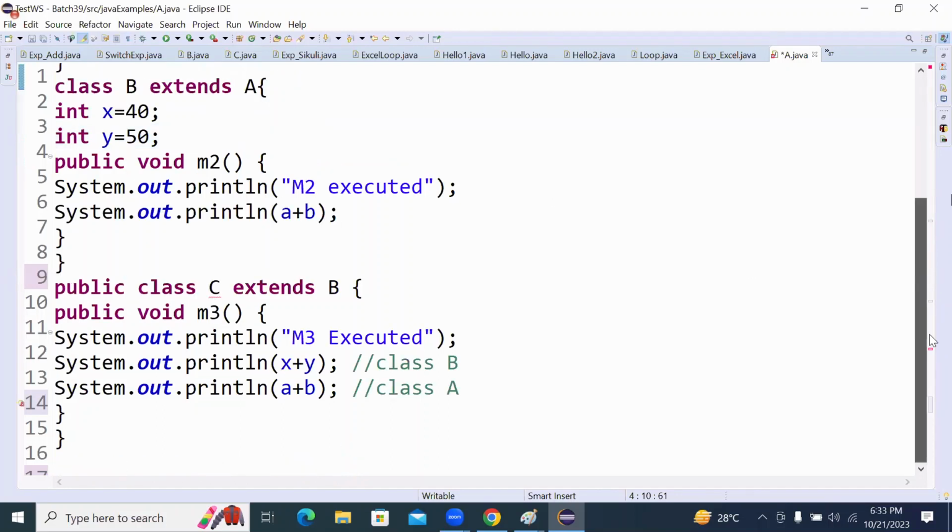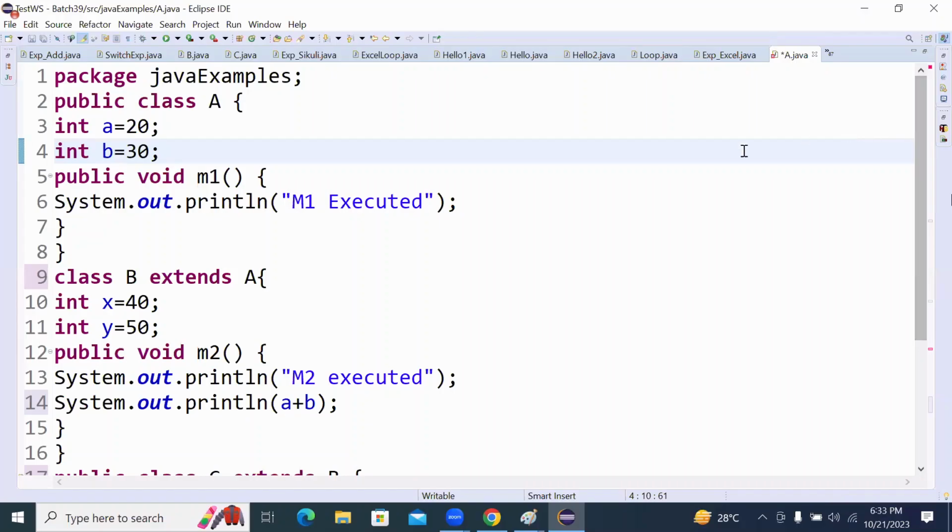Now, that main method, I can provide in class A, or I can take class B, or I can take class C. We can write it, but the concept is, if I'm writing the main method in class A, is class A connected with any other classes?